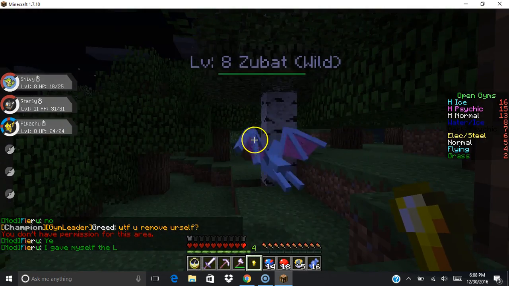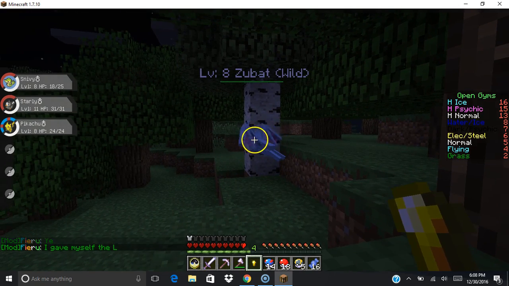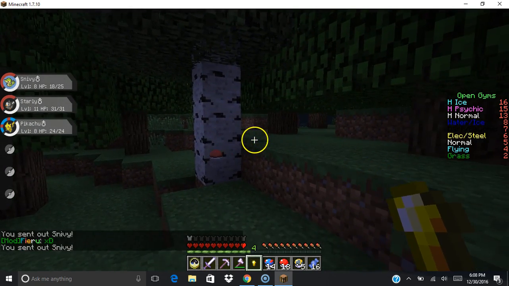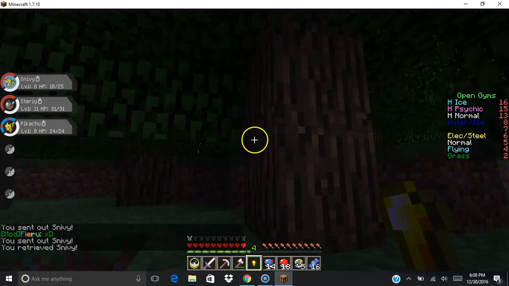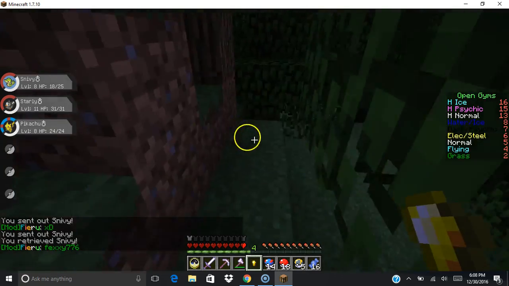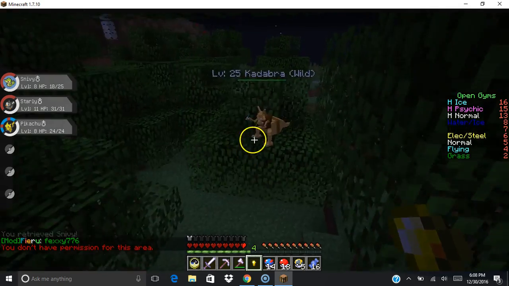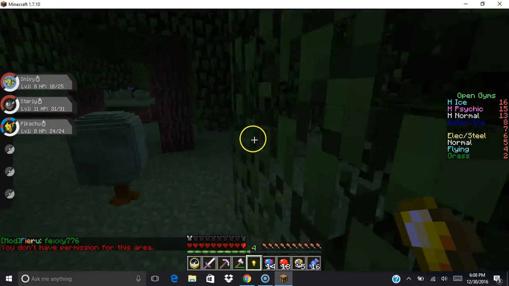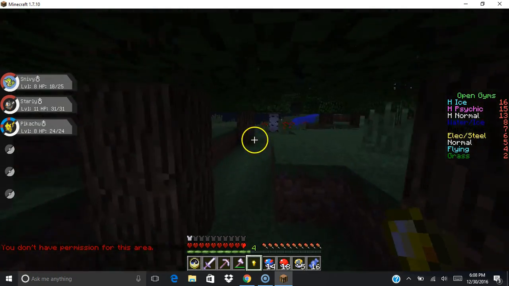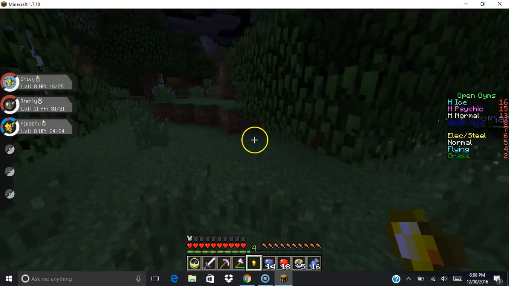What level are you, Zubat? 8. Okay, can I throw out? I'm trying to throw, but it's not working. Oh, now it's good. With the lag. Okay, no, I don't have permission. 25 Kadabra. Wait, I saw something. Where'd it go?